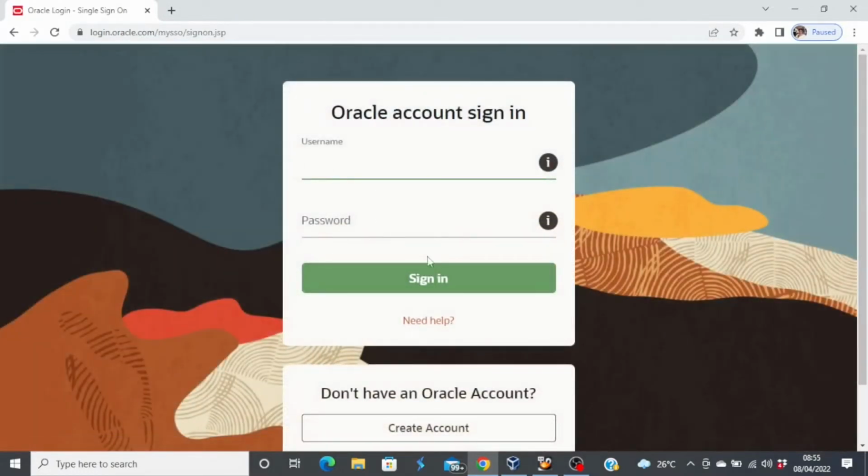Now it will bring you to this page where you need to input your single sign-on account. Now I've always talked about this account. It's just one account that you can use to access all other Oracle platforms or other Oracle products. So you sign up once and then you use the same account for everything. So if you have a single sign-on account, just go ahead and input your username, which in this case most times could be your email, and then input your password. But if you don't have a single sign-on account, you can click on create account and create one. It's very easy to do.